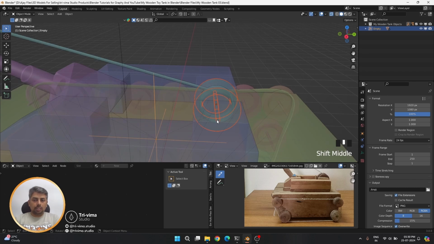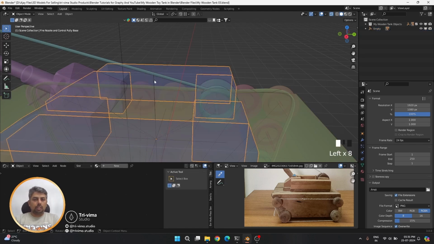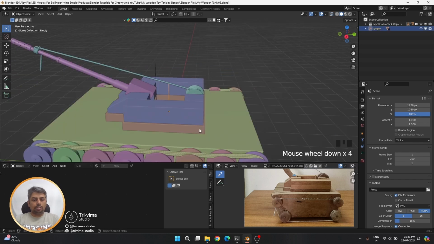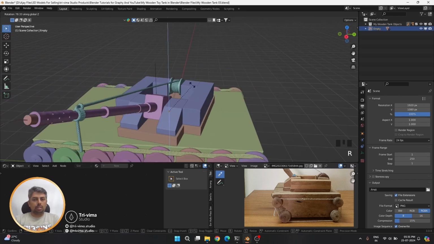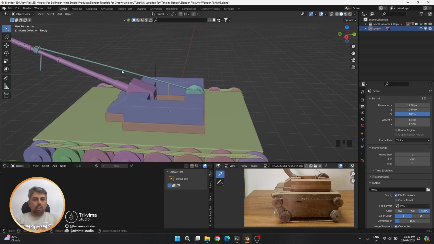I've selected the pulley shaft, the pulley, and then the empty for the rotation, and right click. Now let's select properly and try to rotate it again. Yes, this is the correct one. I cannot rotate all of these, but that's the reason.